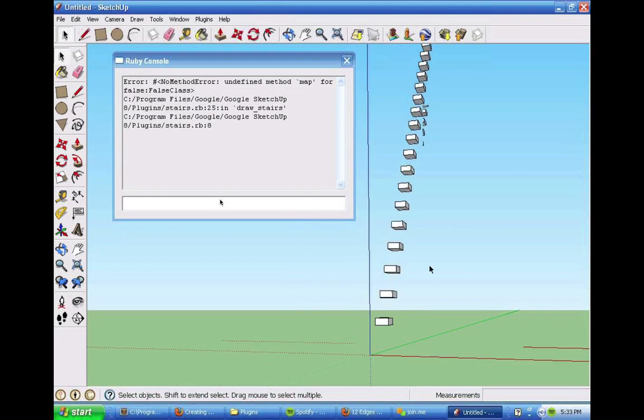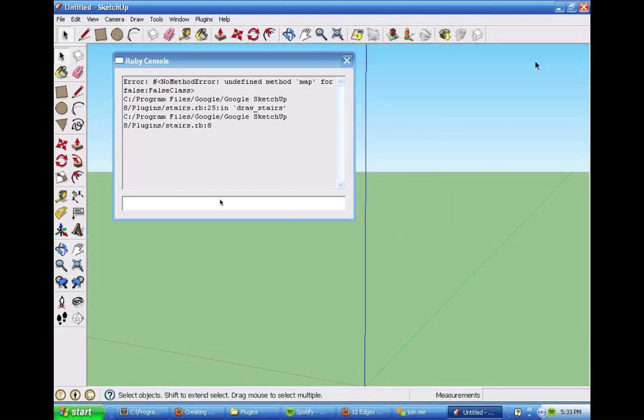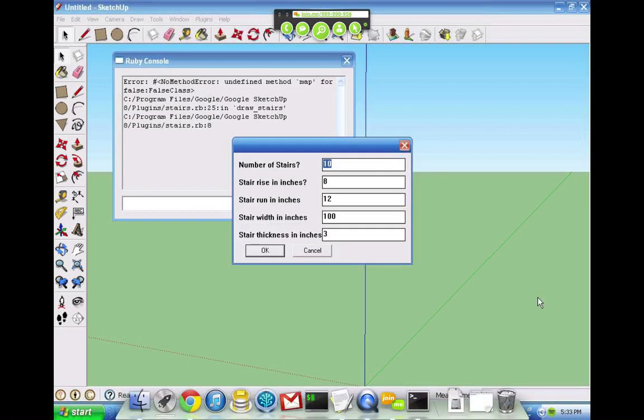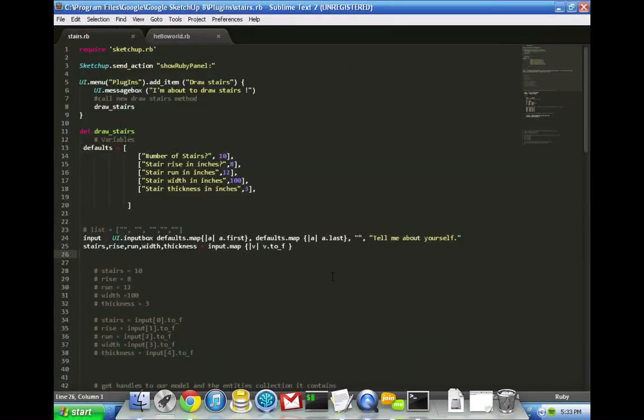So maybe let's do one more thing. I think we're getting to be around an hour that we've been recording. Let's do one more thing before we go. I definitely would like to explore more later, and you could of course explore more offline, because this is fun stuff. I think it makes sense to make these two different methods: one that gets our values, and one that actually does the drawing. So maybe we create a method called get inputs.